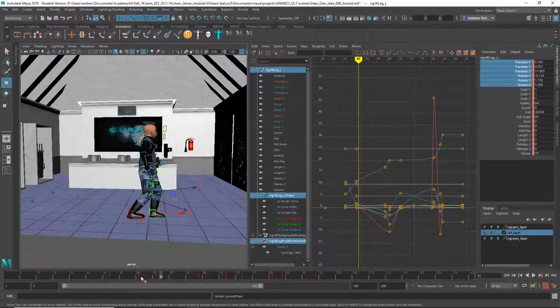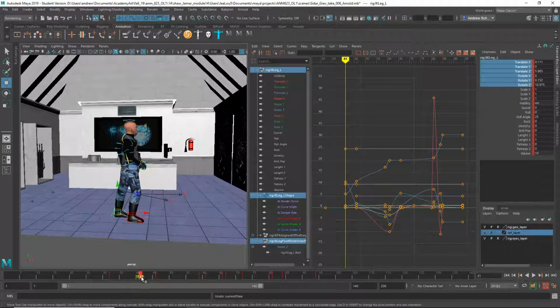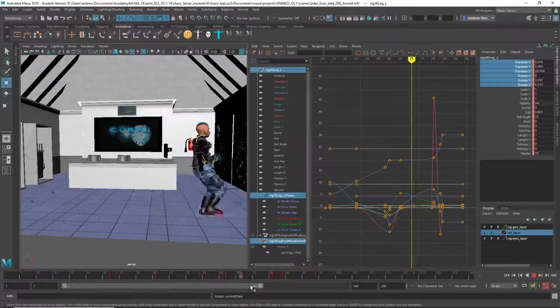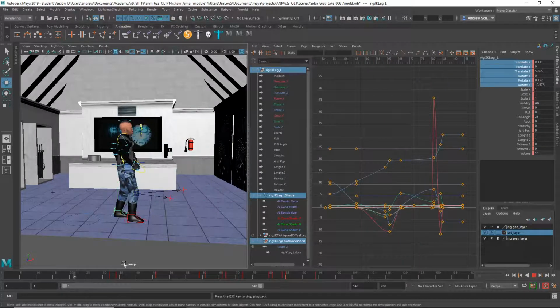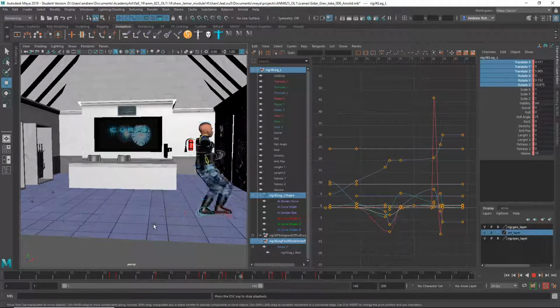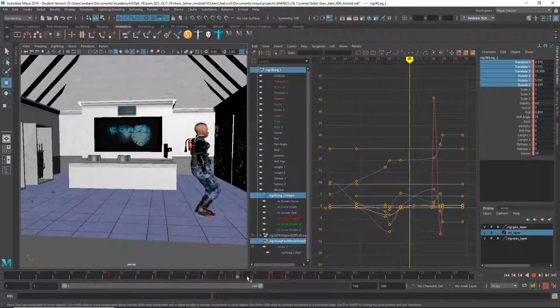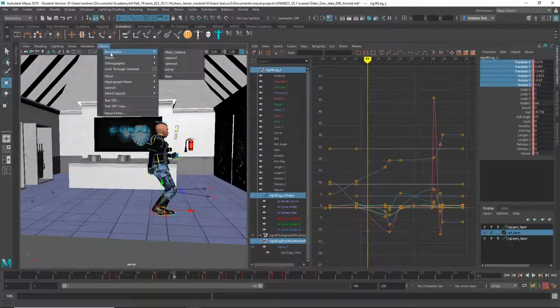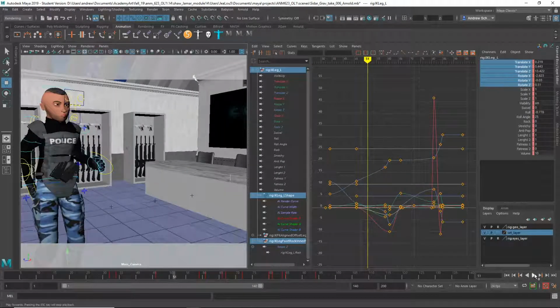Well, I guess I can see your problem, because you've got the next leg already going. I mean, without going back and reanimating those, it'd be hard. But maybe just look for the really poppy, quick stuff, because it's very fast and sort of jerky. Let's look at that on the main camera again.